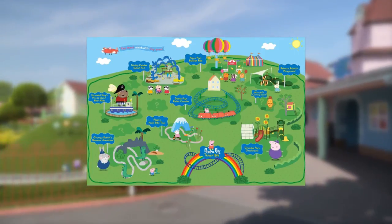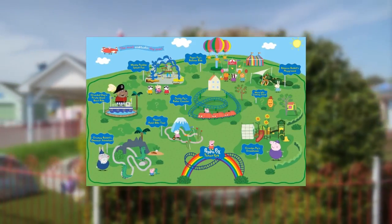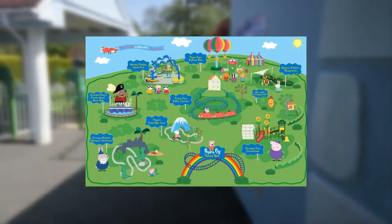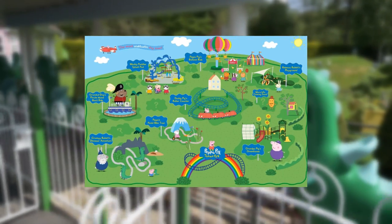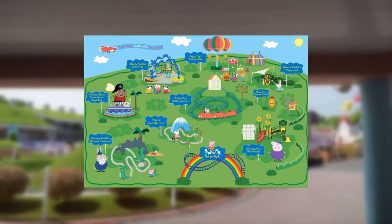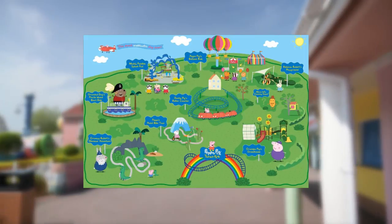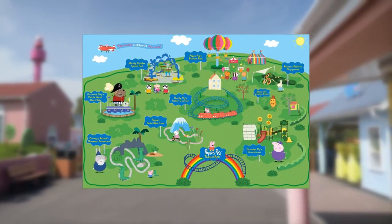These camping adventures in the woods take visitors through the icy mountains on bicycles or tricycles — that is, of course, Peppa's Pedal Bike Tour and George's Tricycle Trail. Also in the area, Grumpy Rabbit's Dinosaur Adventure: take a ride on a friendly dinosaur to uncover prehistoric surprises. This is your George's Dinosaur Adventure from Poulton's Park Peppa Pig World, just re-themed as Grumpy Rabbit's Dinosaur Adventure.